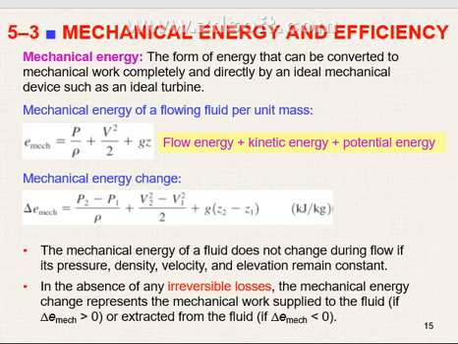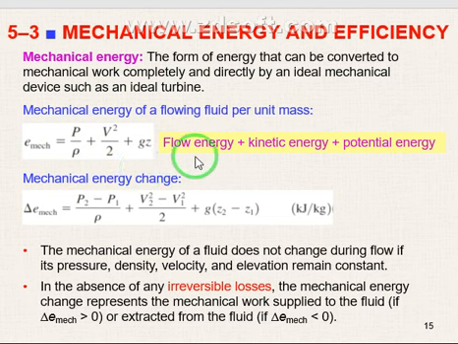Also, let me tell you something. We have what is called mechanical energy and efficiency. You see, guys, mechanical energy includes three kinds of energy. I need you to understand this. One, flow energy; two, kinetic energy; three, potential energy. These three kinds of energy all together are called mechanical energy, E mechanical. Each one has its value.